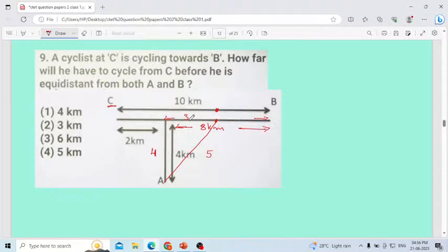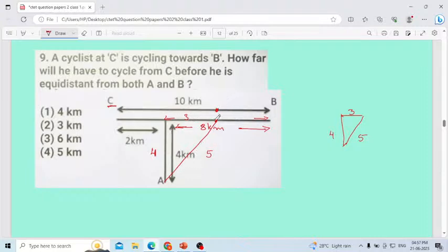Why did I take 3 here? You can ask me, ma'am, why did you take 3 here? You can take even 5 also here, no? According to the Pythagoras triplet, if one side is 4, the other will be 3 or 5. This 3 and 5 may interchange. I will take 3. Let us discuss whether I will get the correct answer or not.